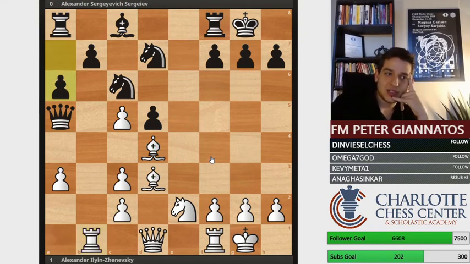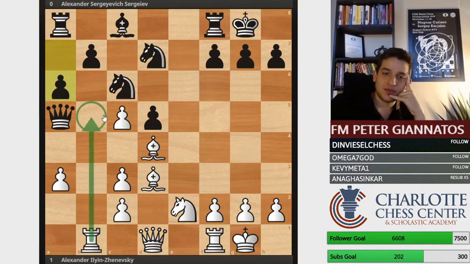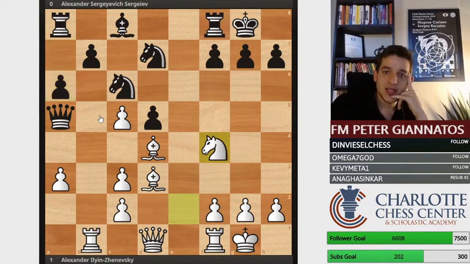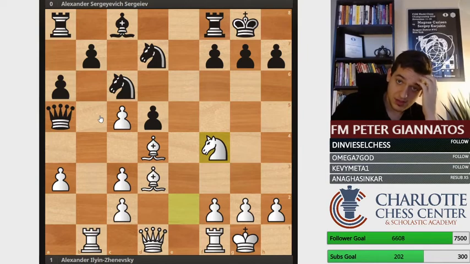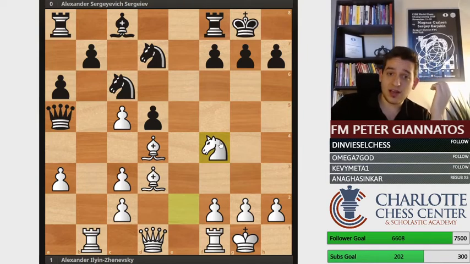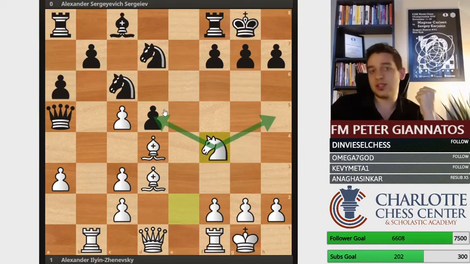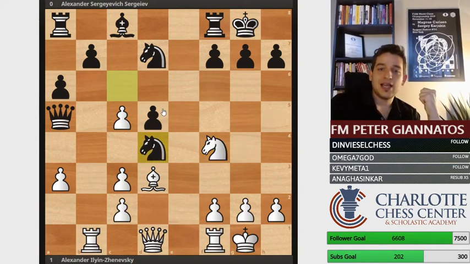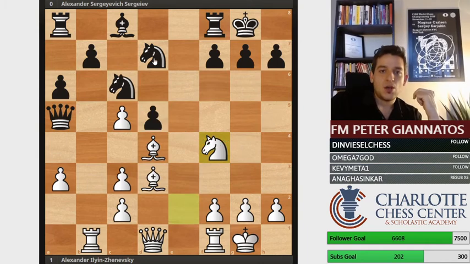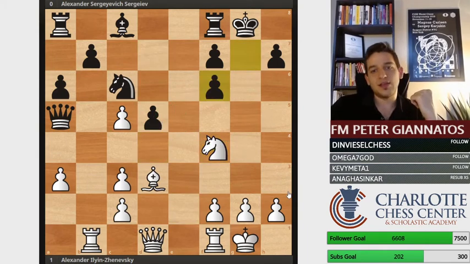So a6, stopping rook to b5, and knight f4. So knight f4, probing the king side, but also the d-pawn. Knight takes, okay, we have a bishop exchange, and the reason for that bishop exchange is black really needs to play knight f6 and guard this pawn, but if he does that, then this happens.